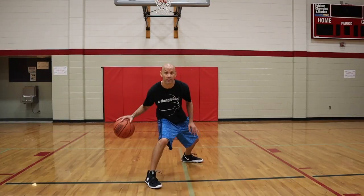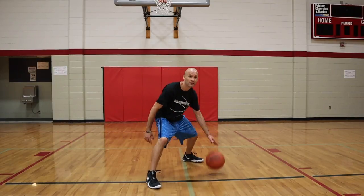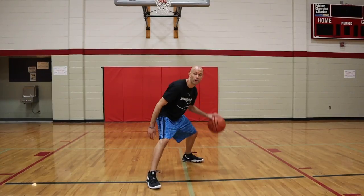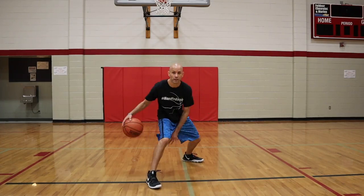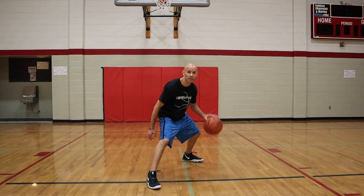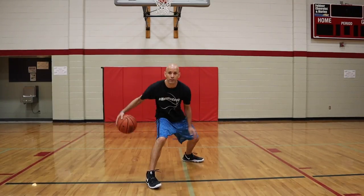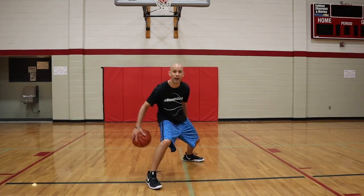Behind, behind, behind. Inside out, reverse. Inside out, between. Inside out, reverse, between, reverse. Inside out, cross, cross. Behind, behind, inside out. Inside out, between, inside out, reverse. Inside out, between, inside out, behind. Reverse, between, reverse. Between, reverse, between, behind. Behind, reverse. Between, behind, behind, reverse.